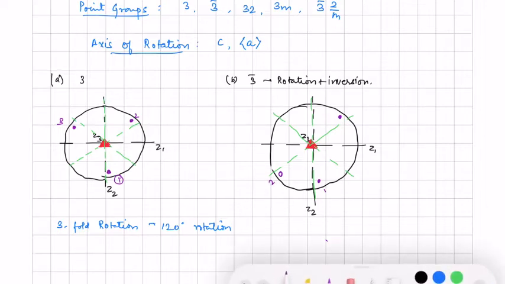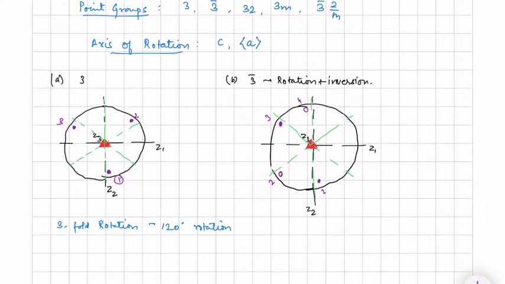So we do not have any point here. Now this after 120 degree rotation is here, and after inversion, it goes here. So this is the third point. Since this is a compound operator, we do not get intermediate points. We get points after the complete operation of rotation and inversion both. So then again, 120, and then inversion. So it is here. This is the first, second, third, fourth point.